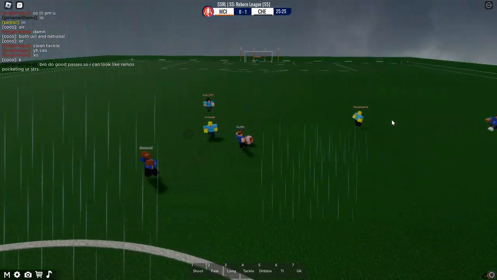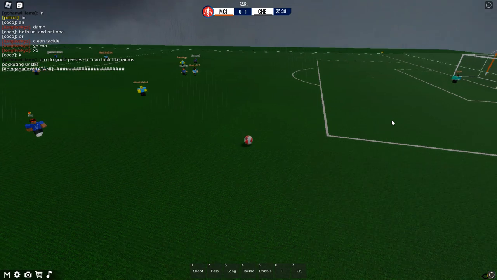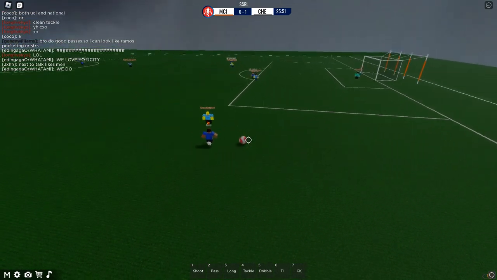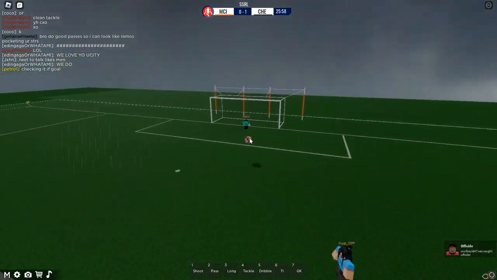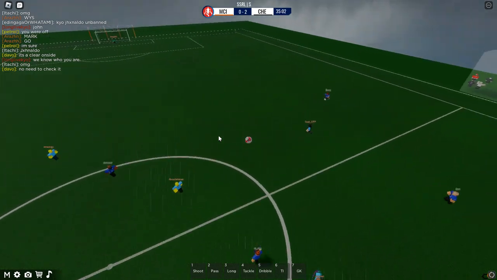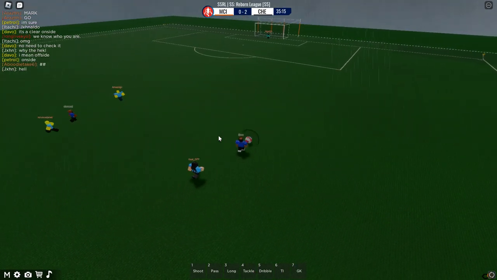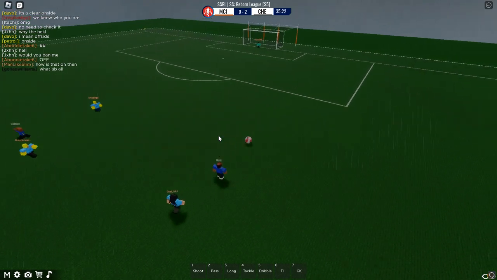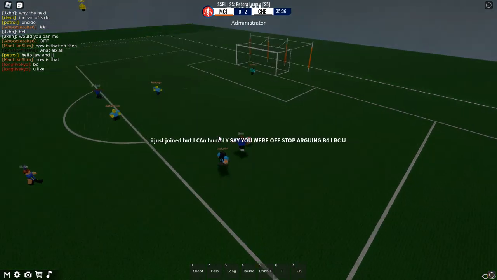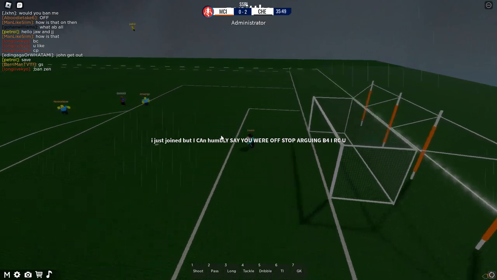Big 8 lofts it up the pitch towards Purple. Here's Purple, heads it down towards Cool Boys. There's Cool Boys here. Oh, what a strike! Through ball pass towards Cool Boys. It's Cool Boys going down the right side. Is it going to be 3-0? Cool Boys. Another great save by Raz.